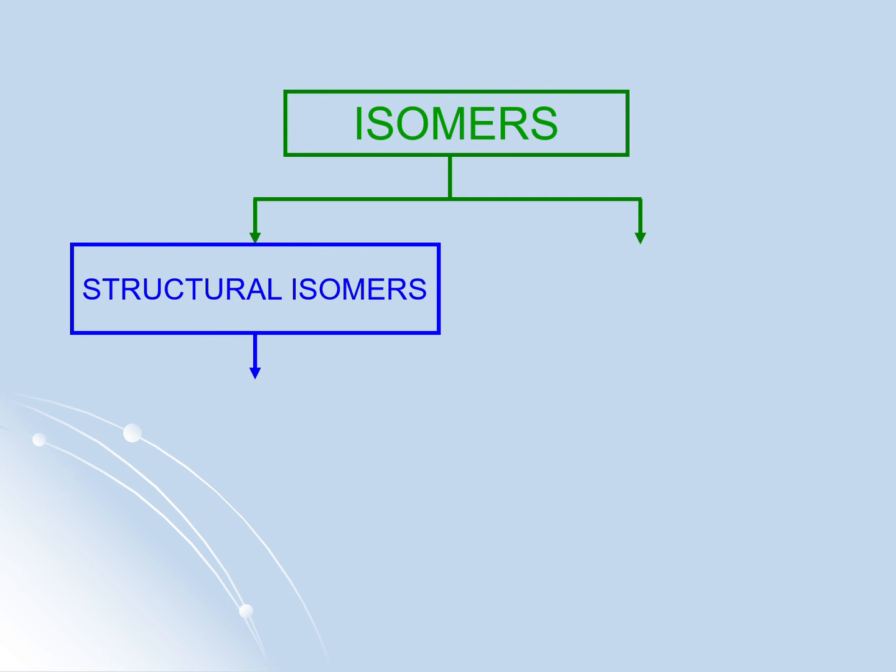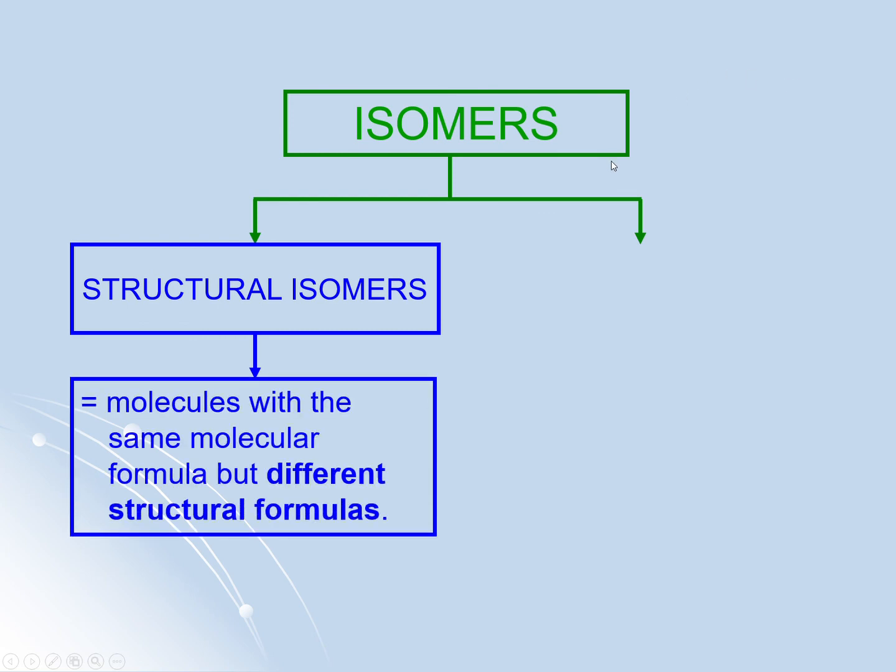This is a bit of revision from last year, because there is a synoptic element to isomerism, in that stuff that you did in the AS2 module will also come up on the A2-1 module and the A2-2 module. So don't think that your isomerism from year 13 is forgotten about. It's not. The isomerism we looked at in year 13 was structural isomers, and those were molecules with the same molecular formula, different structural formula. On the next slide, we'll look at some different examples of those.